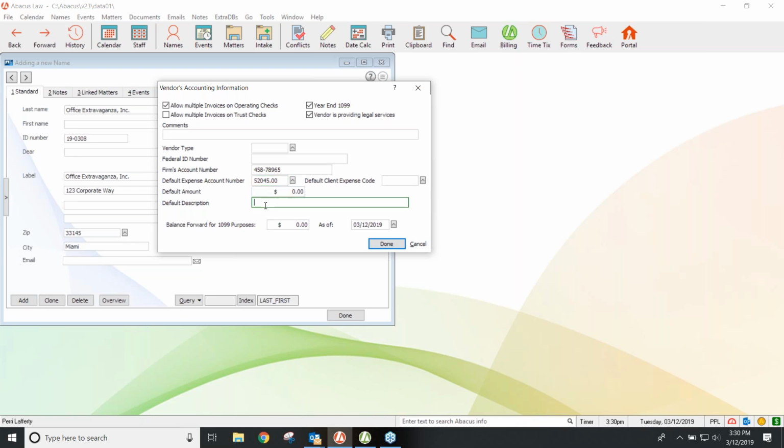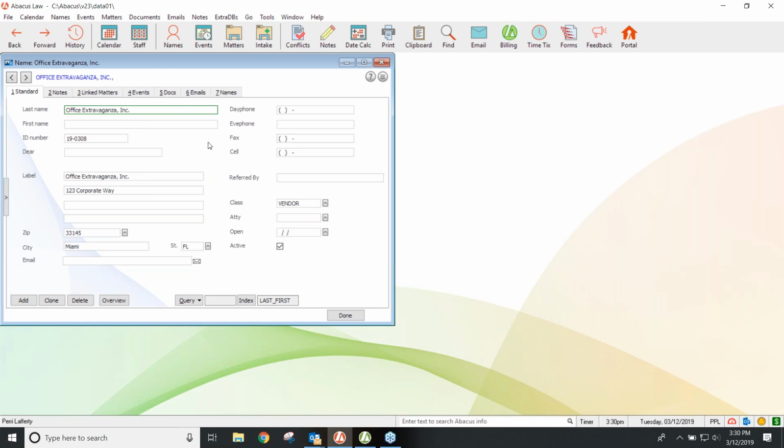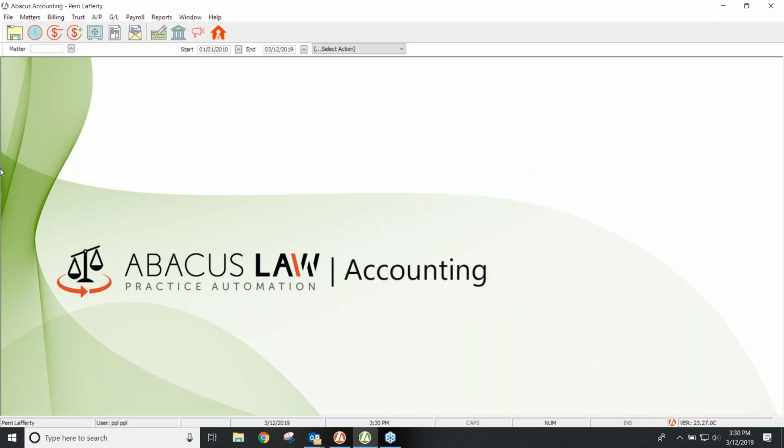Now, the default description, you might be able to get that partially filled in too. Even if it was for a client, you could say something about filing fee for a client and then leave the name blank. So when you go to write the check, all you have to do is put in the name in the description field. All righty? Okay, so that is all about setting up vendors. We accessed Abacus Law, we filled out our name screen, and then we got the extra default screen to fill out. And those are the steps required to set up a vendor. Now, I know it's a bit of a pain, but if you could just get a few in there a day, it's going to make life much easier for you when you go to write checks.